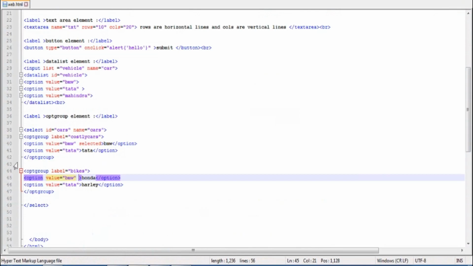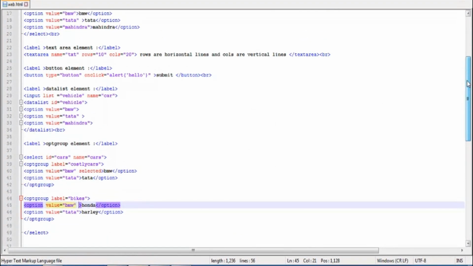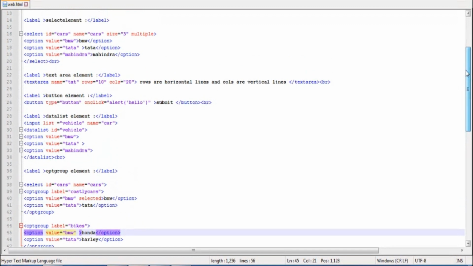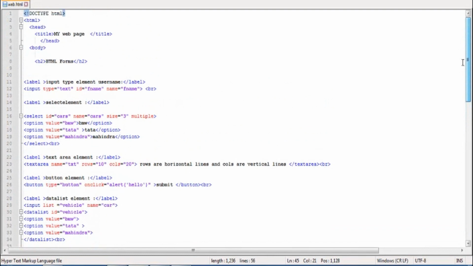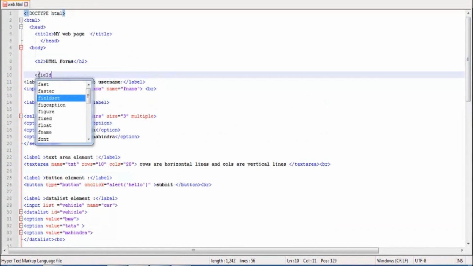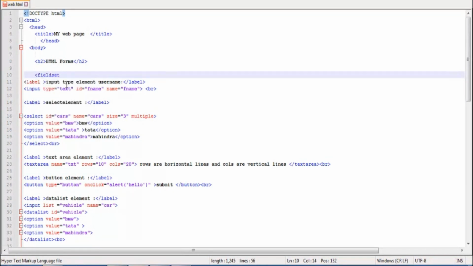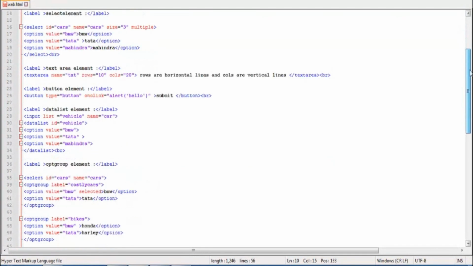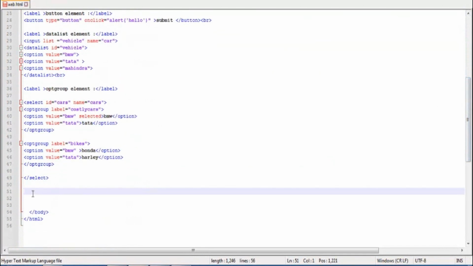If there's a group of related data, I assume that this is a group of related data, and just put it in a fieldset element. Okay, here fieldset.